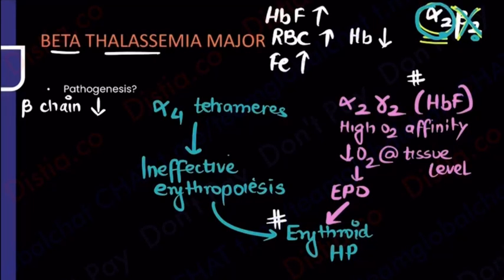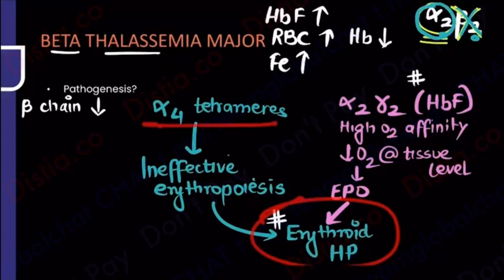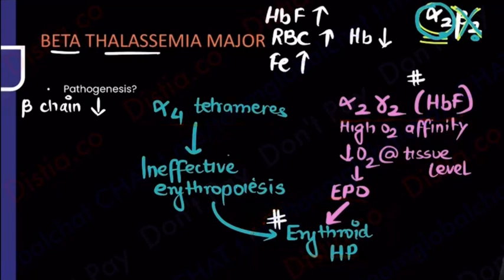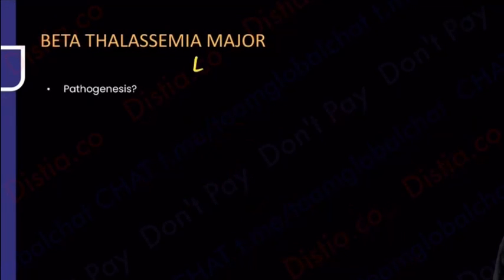Okay, so now the third point that I'm going to tell you, why are the iron levels elevated? That is going to be very, very interesting, because you see your bone marrow is now doing a hell of a lot of work, either because you decided to stay single or you decided to get into some useless relationship. Your bone marrow is now doing a lot of work. So now when your bone marrow is in a state of erythroid hyperplasia, won't it tell the gut that, listen, I'm doing so much work, give me some food at least?